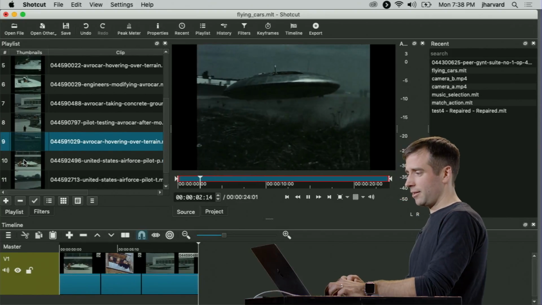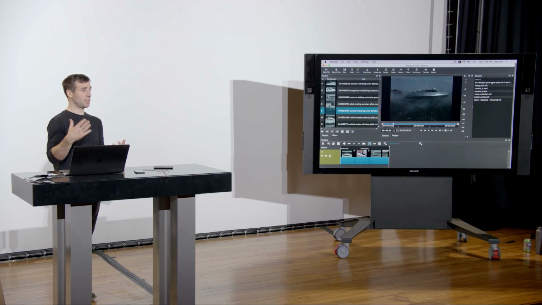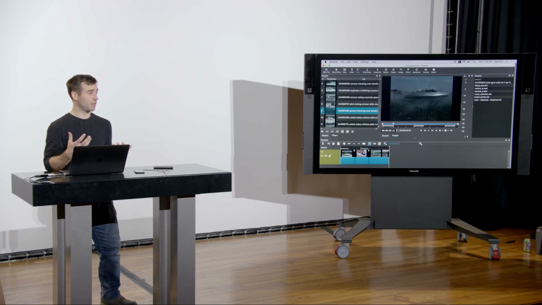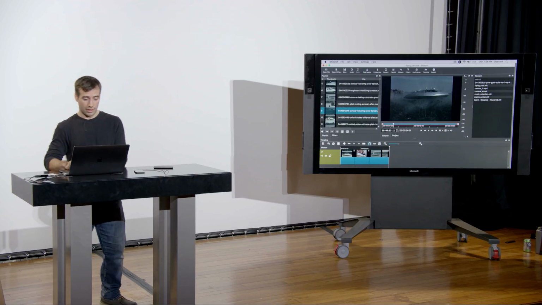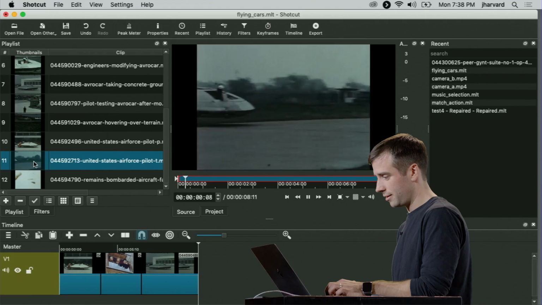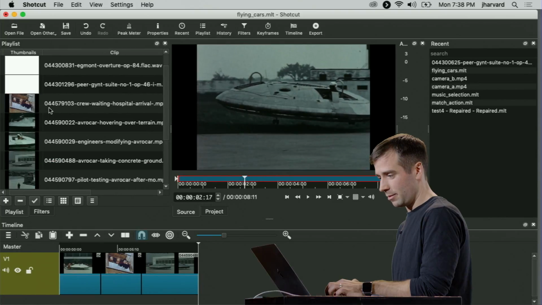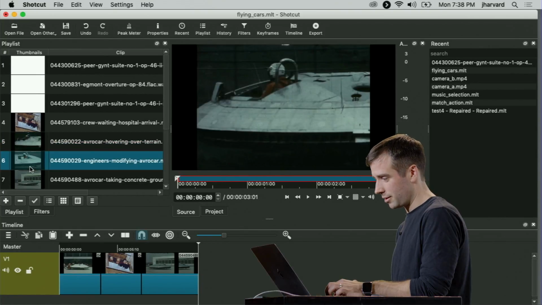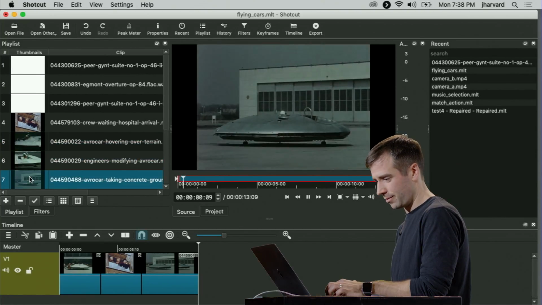You know, if I was doing this on my own for a real project, I would probably sit down, review all these clips, take notes on what the file names were, and note each one. But since we're doing this on the fly, all right, maybe that earlier clip was better, where it comes cruising down the runway.